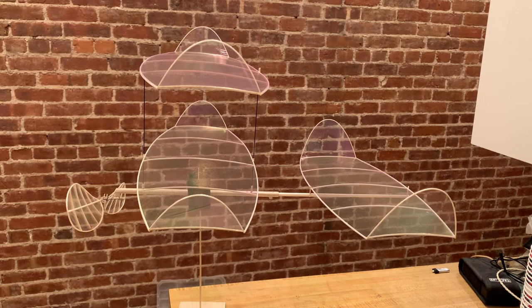It flew better the last time I enlarged the stab, but it still wasn't sufficient. We have to wait until after New Year's - we can't fly in that week between Christmas and New Year's. I tried this in the bedroom and it looked pretty good - it went up nice and looked fairly stable. So hopefully I've solved those problems. This was very light before, and now the total weight completely rebuilt is 3.16 grams, and 3.1 is the minimum. So I'm very happy - I think this is very good for a biplane.